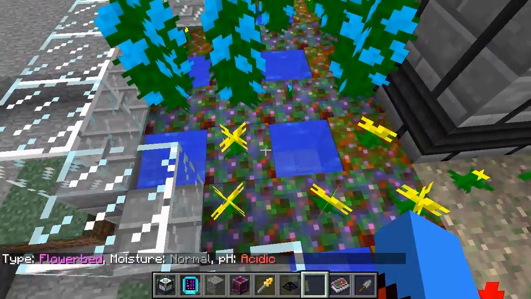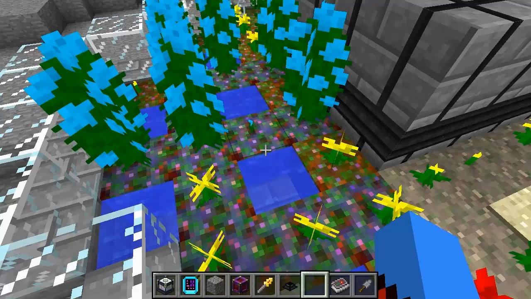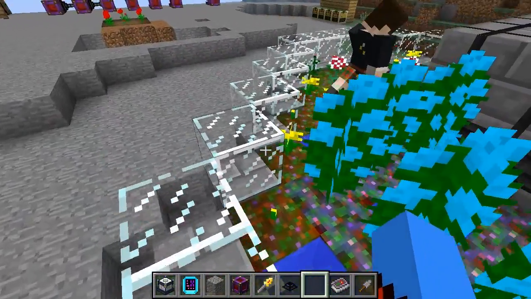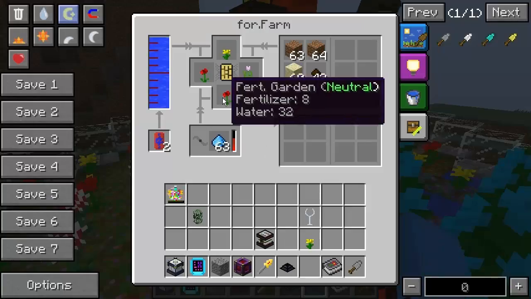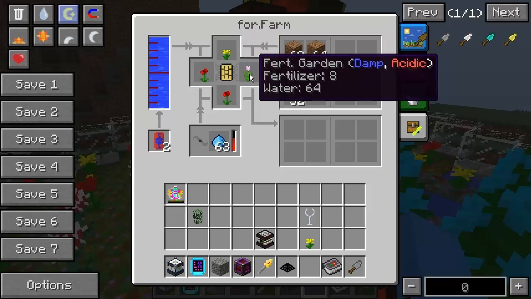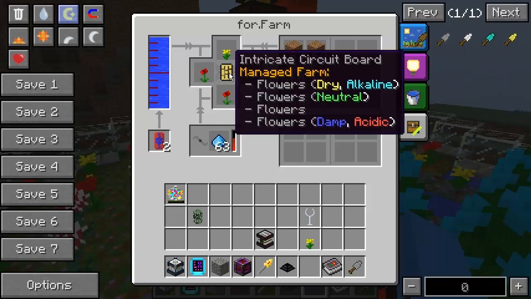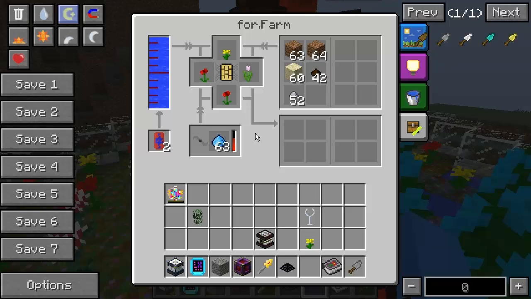Yeah, I see some of these things here. There's actually, I think, is this acidic soil? Yes, this one over here was acidic damp, because I've set up 4 gardens, which are the farms used to grow these flowers, and that one's a damp, acidic, fertilised garden there. Nice, and that's just done by the circuit boards. Yeah, and then setting them up like that.